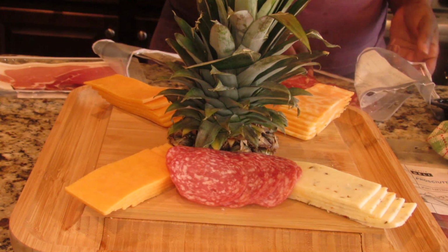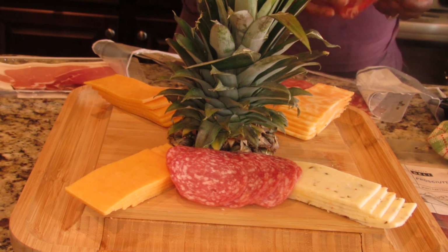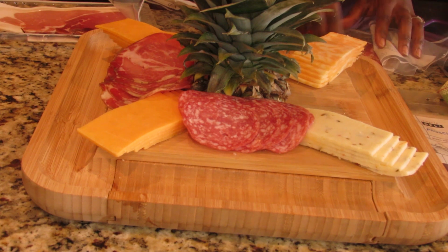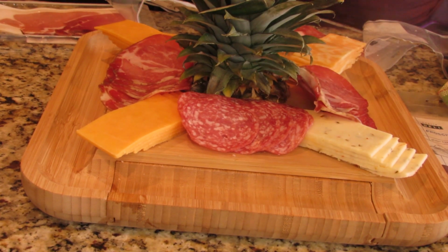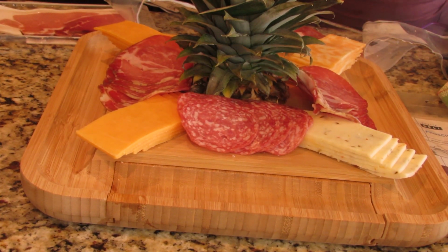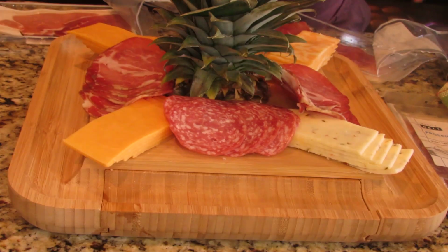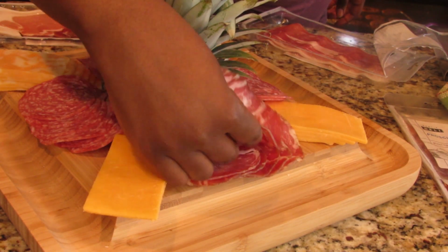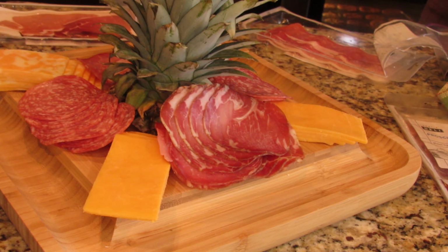And so this board makes it really easy, and I only paid a few dollars for it. It was on clearance that day at Amazon. And so thank goodness for my coupon groups, because they always keep me posted on the latest and greatest sales, you guys. So go ahead and just put how much meat you want. I didn't put all the meat because I didn't know how much the kids were going to eat.